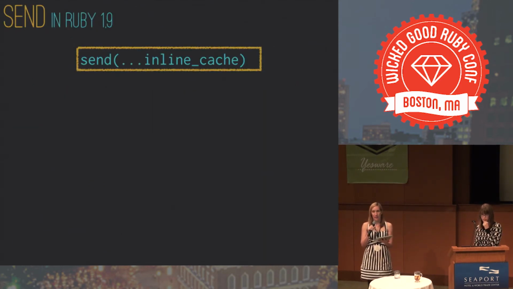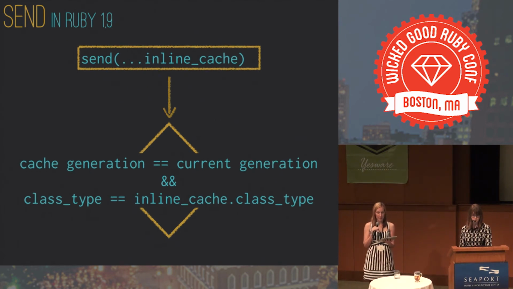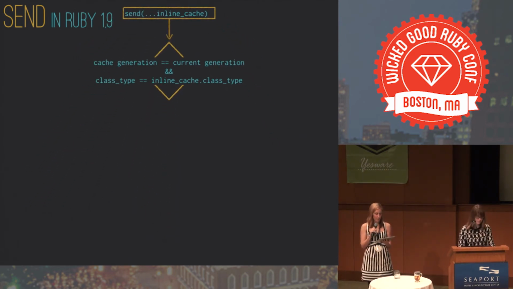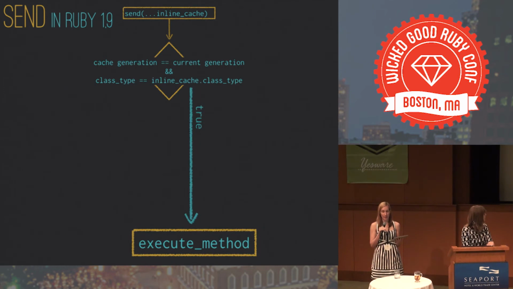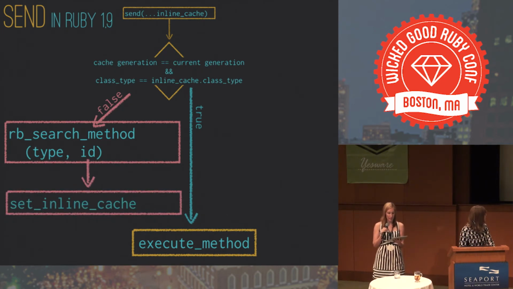Every time we call a method, under the hood, we're calling send and passing in the method as an argument. And send has become more complicated in YARV. Now it's going to check if it has an entry in the cache for that object type. Then it's going to check if that entry is valid by checking the state of the program against the global state. If it finds the valid entry, it skips to the address stored in the cache. If there's not an entry or the entry isn't valid, it will resolve the method lookup. And if it had to do a method lookup, it will set the cache entry for that class and method. And only after that can it then execute in the method.